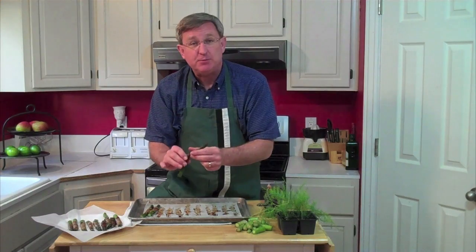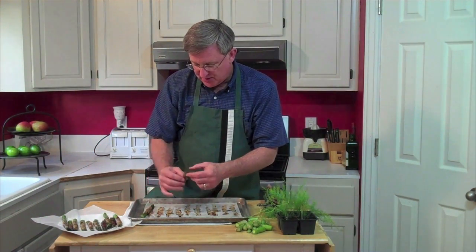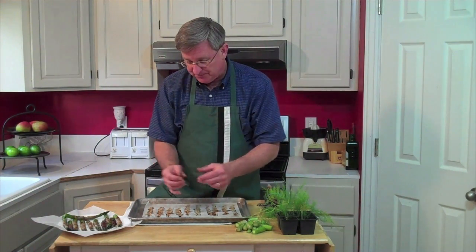Anyway, simple, 2 ingredients. We put them together easily, we baked them, and now they are draining and they'll be just about ready to be served.